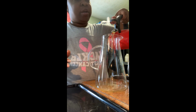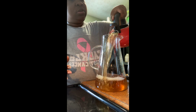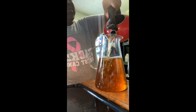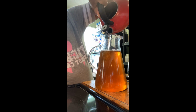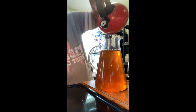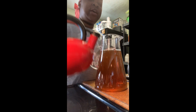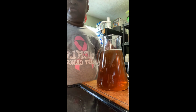Then I go ahead and pour my tea in my glass jug. Yes, look at all that golden goodness. So this is with a whole full teapot of water. A regular old teapot, regular size teapot. This is how much you get in a pitcher.